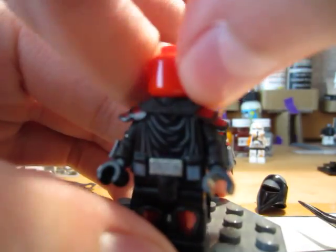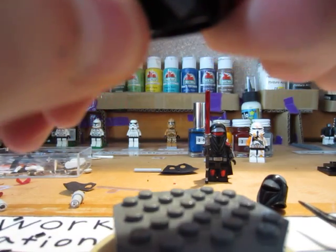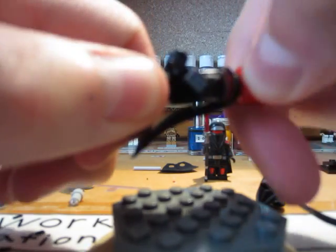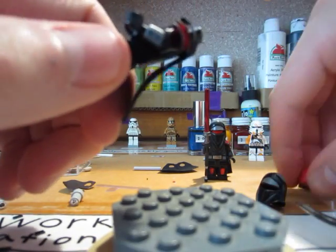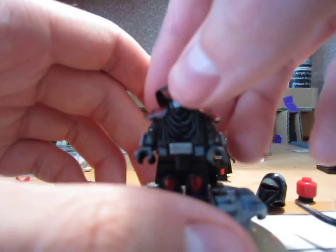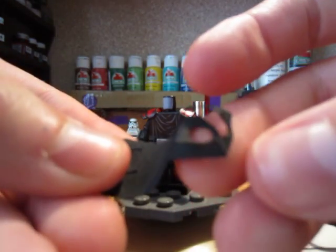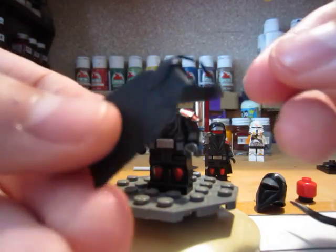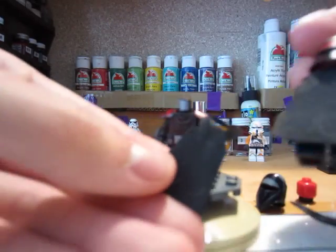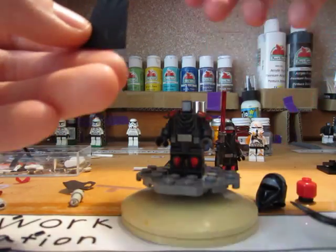So yeah, just a plain red face. If I can take this head off, it'll be... Come on! I tried to trim this off a little bit because it was really, really hard. There we go. Take that off, and then the cape should come off like so. So this is the cape. Pretty awesome. Took me a while to make, because I had to make 2 identical capes just like this. As you can see, I had to make 2 just like it, which was hard, but it was fun at the same time.